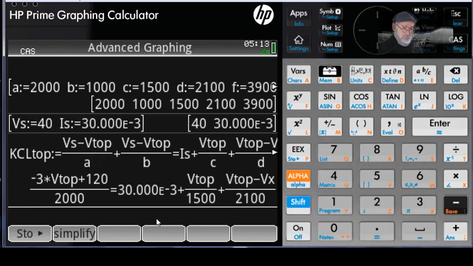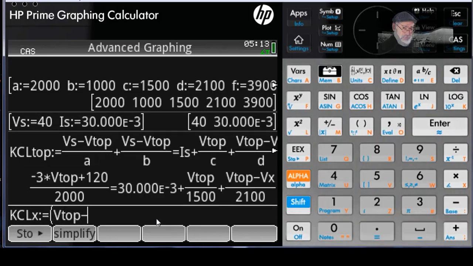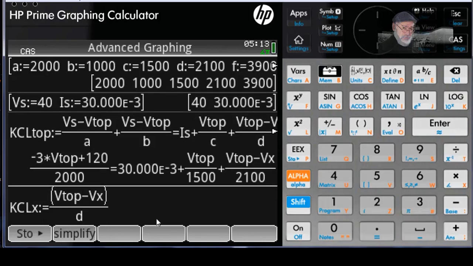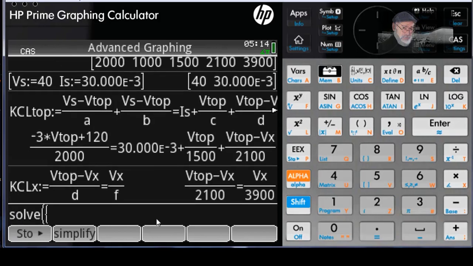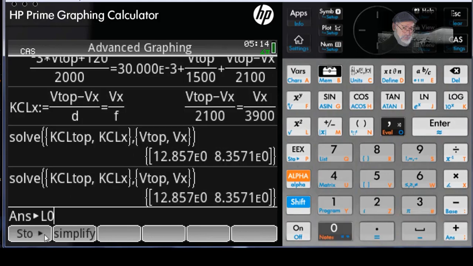I have one more KCL equation, that is the equation KCL for node X. Two elements: the current that goes in, V top minus Vx over D, and the current that leaves all the way down. Now solve the system of equations. Remember, curly brackets, braces in the old days. And in curly brackets also, I write the names of the unknowns I want to solve for: V top, Vx.